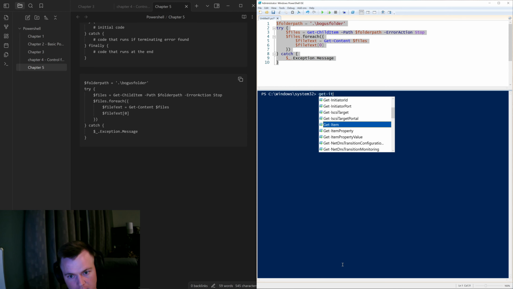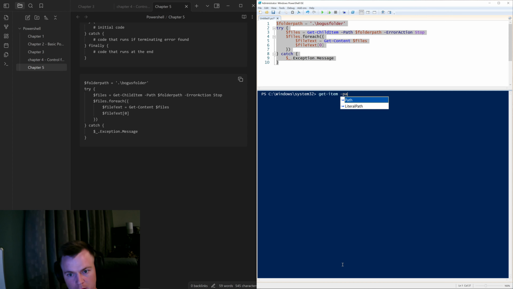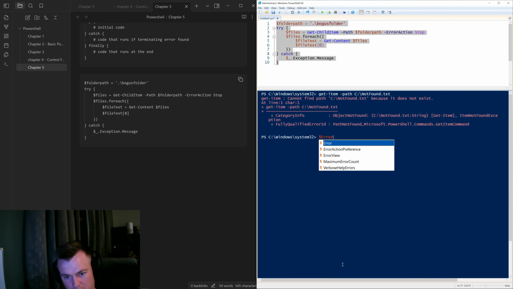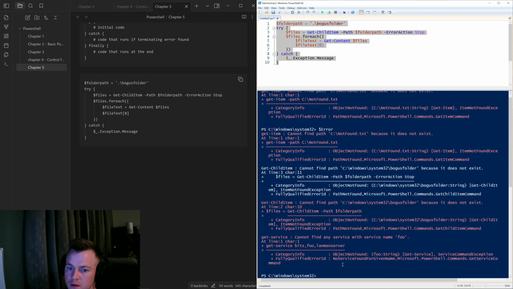So we'll do Get-Item -Path notfound.txt. So it says because it does not exist. What does $error do? Says it does not exist.